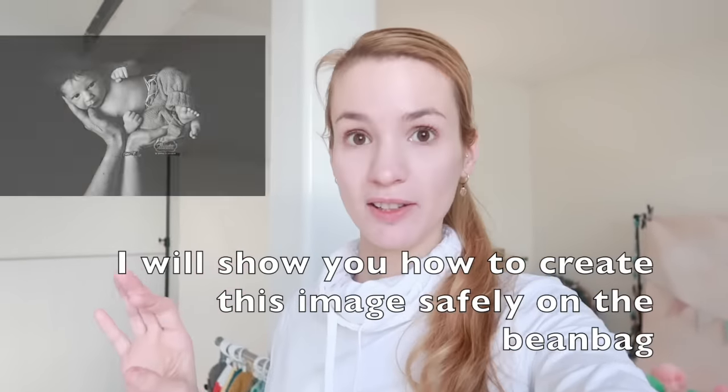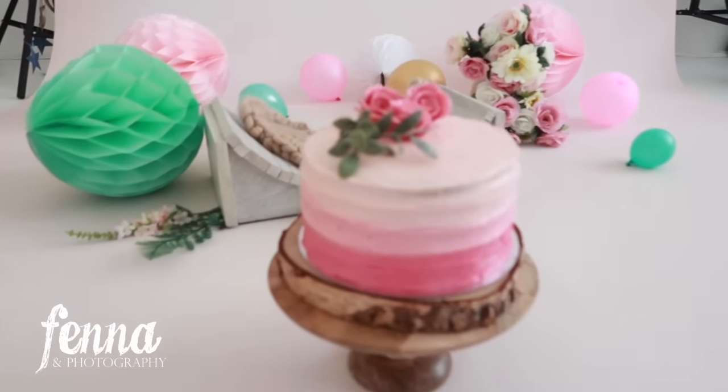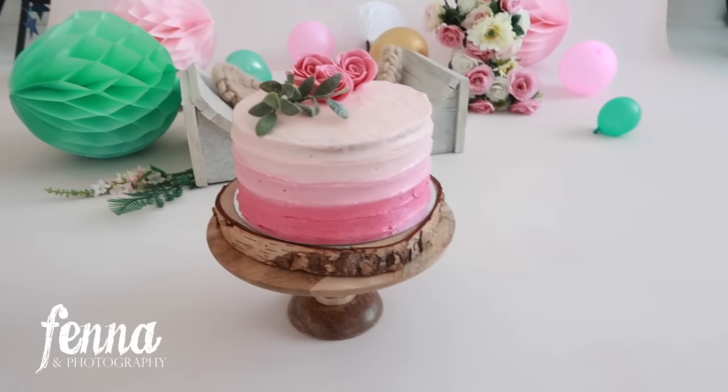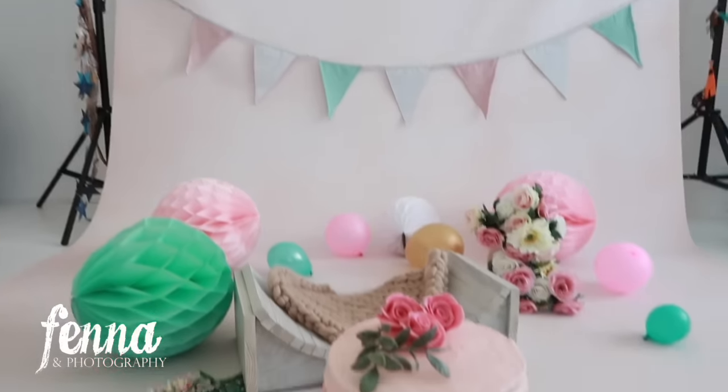I'm using my Godox flashes again, which are new, and not much else to tell, I think. So here we've got the pretty cake. It's an ombre cake with some fondant flowers on top. They want mint green and pink.